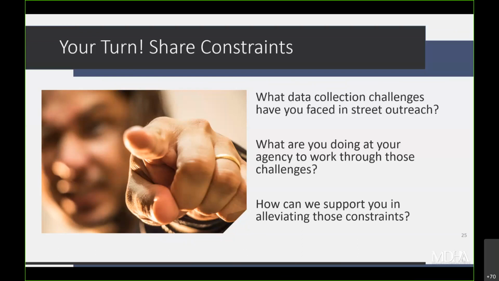So, using some sort of paper intake or a way to take those notes and go back and enter that data within those 2 days is maybe a good short-term solution for getting that information in.